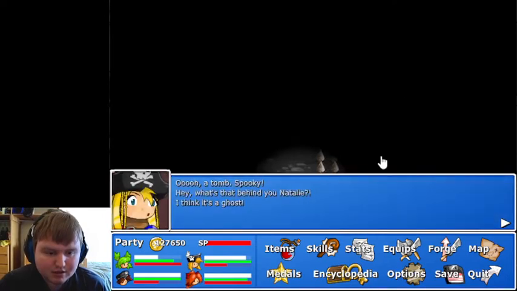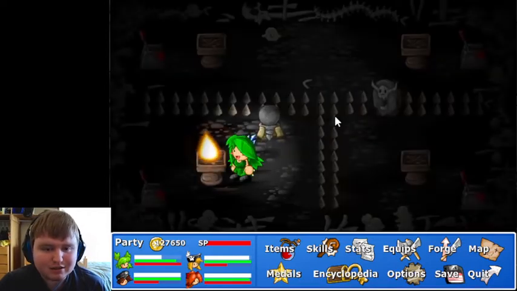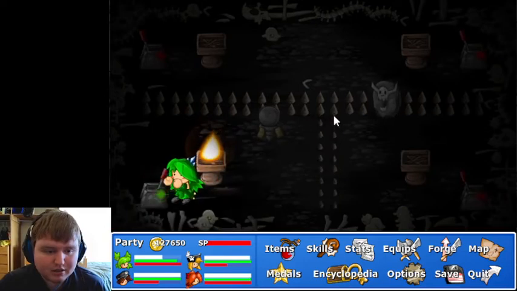Oh no, not another dark area. Ooh, a tomb. Spooky. Hey, what's behind you, Natalie? I think it's a ghost. Stop mocking me. Alright, what all do we got in here?